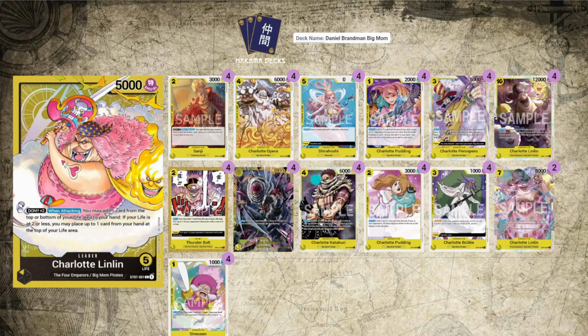And I think that's kind of why you're running Shirahoshi too, because if you can't trigger her with Linlin, you can place her on top. You can just discard all of these cards that don't have any counters on them. So that works out well, but it is something to keep in mind.